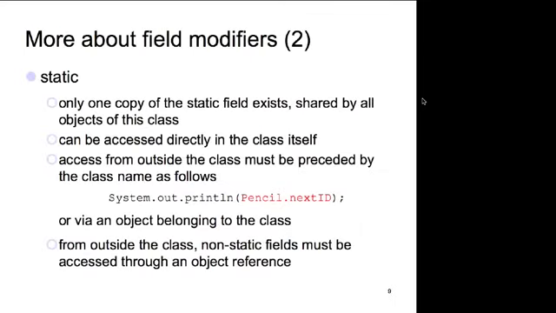From outside of the class, non-static fields must be accessed through the object reference. So the object reference is another point I probably should mention at this point. You've seen it in a couple of slides already. It's this dot notation. This dot here is what's referred to as an object reference. It says, from this object, give me this variable. From this object, give me this. And it's for variables, it's for running methods, it's for everything. So just one dot. It's not like C++ where we have the double colons. It's a slightly different concept. We don't actually have that in Java. We just have dots. Everything's a dot.